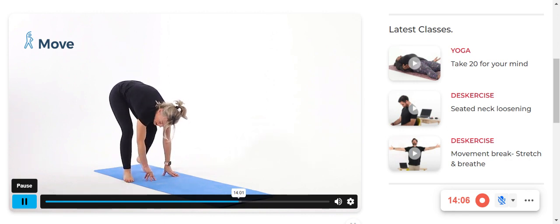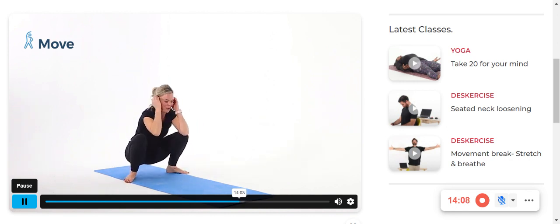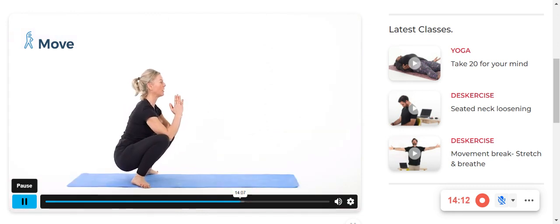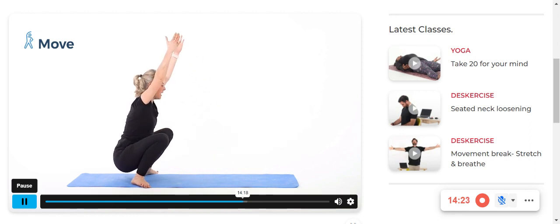Stepping the right foot wide, left foot wide, and then come down into your low seated squat. So we have a lovely tall crown of the head to the ceiling, tailbone to the floor, heels are down. We're moving a little left and right. We might advance by bringing the arms in line with the ears. Maybe bring the arms out by the sides.